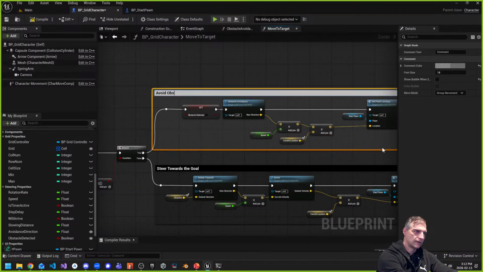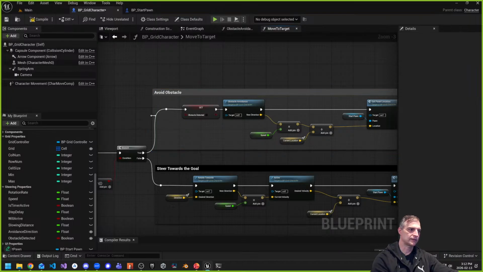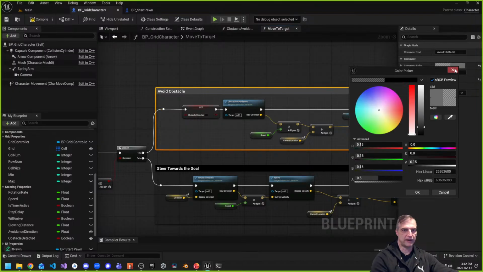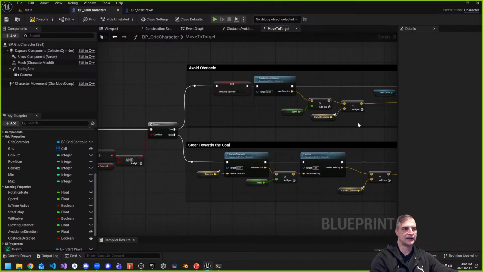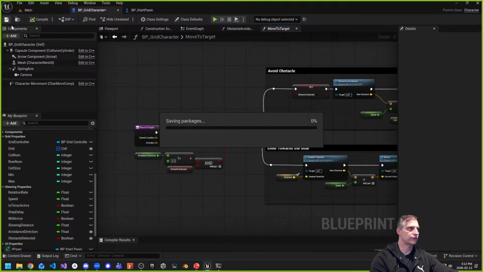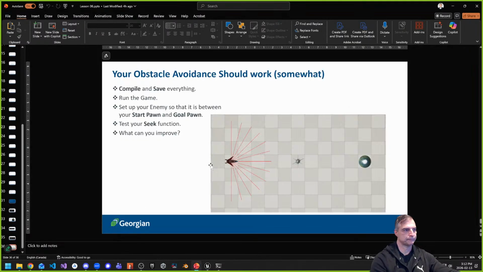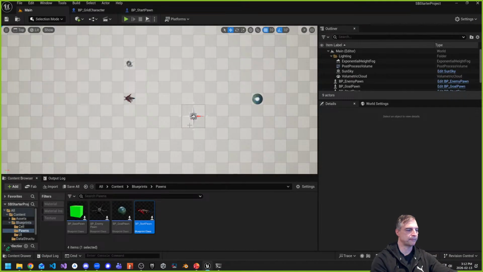Avoid obstacle. Now, I have to tell you that this needs some tweaking, and that's your job: to do a little bit of trial and error, manipulation, and see if you can make some improvements. I've given you 90% of it, 95% actually, with this stuff. Now it's for you to make it better. So let's see how this works. It should work pretty good now.